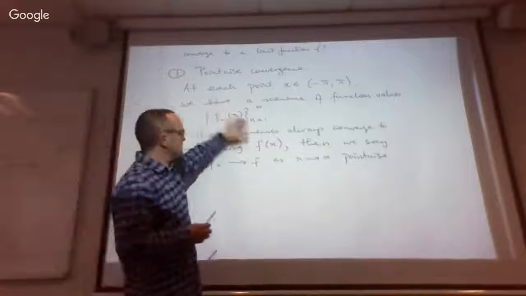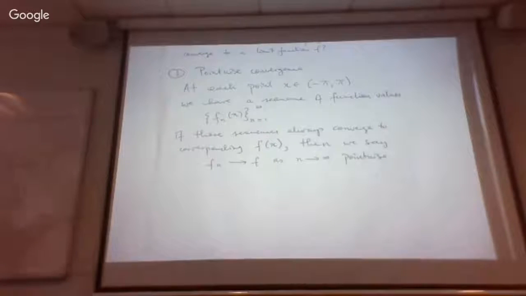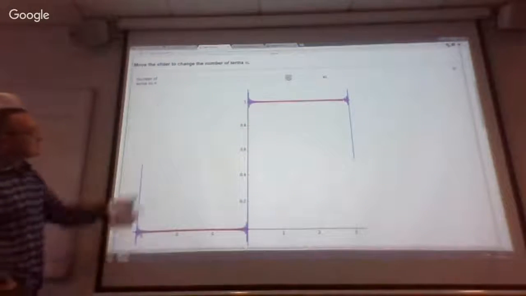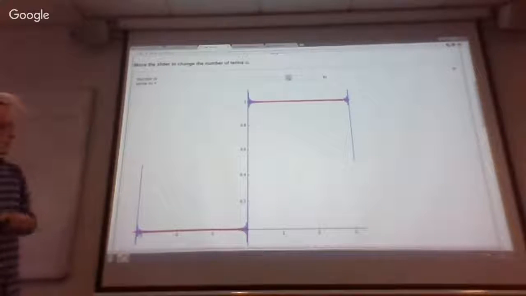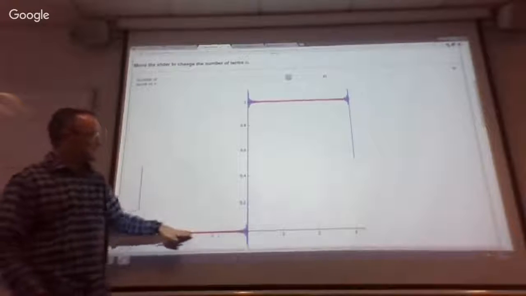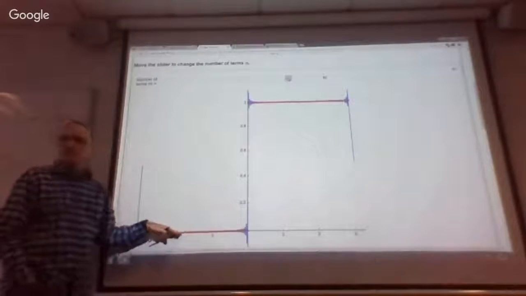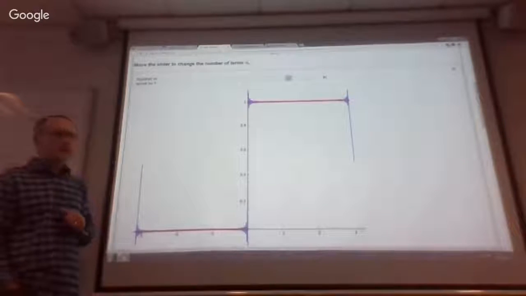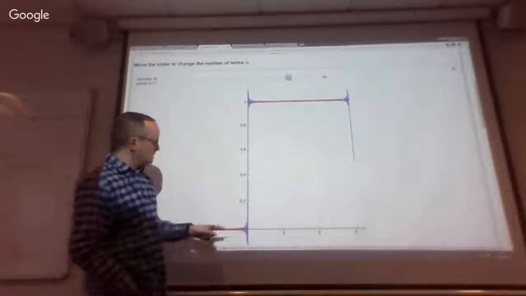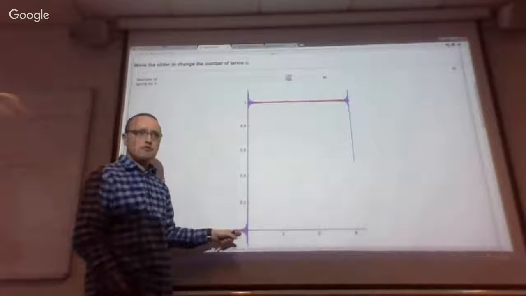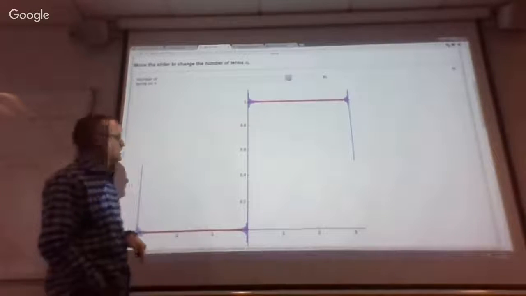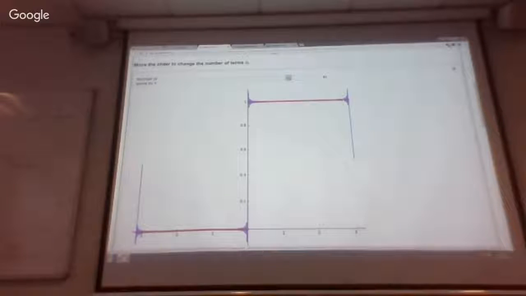Okay, so you could have this convergence of the individual sequences happening very fast in some locations and very slowly in others, which is exactly the kind of thing we see here. Okay, so this is the 81st sequence function, the blue graph. For these values of x in the middle of the two half ranges, the convergence is extremely close already. But if you're close to the value 0, any of these points, the function is still deviating a lot away from the limiting values. Okay, so we see that happening here.